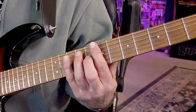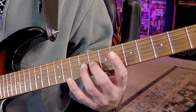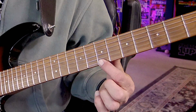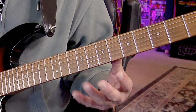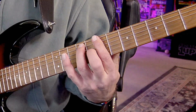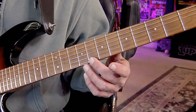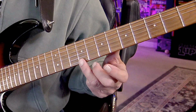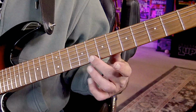We start off this lick this way. So let's walk through that real quick. Our home on the E string is here, this B. After we hear the chord, we can count it: 1, 2, 3, and we're going to hit the and between the 3 and the 4, and then the and again between the 4 and the 1. So a lot of chromatic notes will work best in between your downbeats. So these are two upbeats. So 1, 2, 3, and.